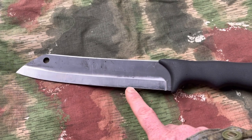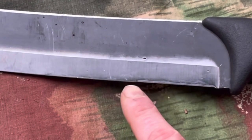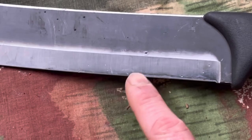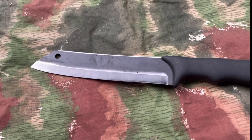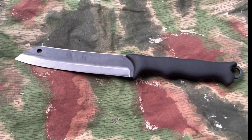And you've also got two distinct bevels. For your fine detailed work, you've got a 25 degree bevel from the base of the handle to about right here. It's about 2 inches in length, and then down to the tip is about 34 degrees, which is better suited for your chopping type tasks.